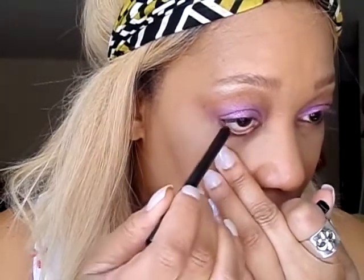So now what I'm going to do is go ahead and line my eyes. I'm going to use the Wet n Wild On Edge Long Wearing Eye Pencil by Fergie on my lash line. Take my Physicians Formula Eye Booster 2-in-1 Lash Boosting Eyeliner and Serum. I love this thing. Okay, I'm gonna line my top lash line.